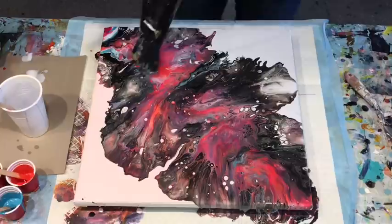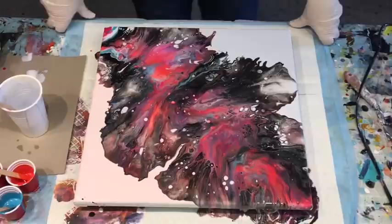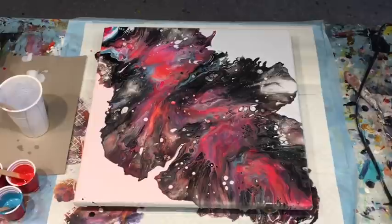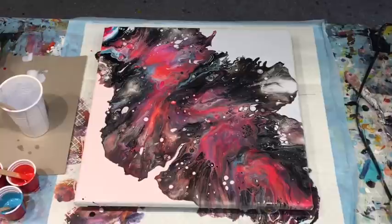Okay, that's looking like one big mess. Not liking that at all. Let me see if I can change it. If I can't change it, I'm going to scrape it. I'm going to just go for it and scrape what I don't like.